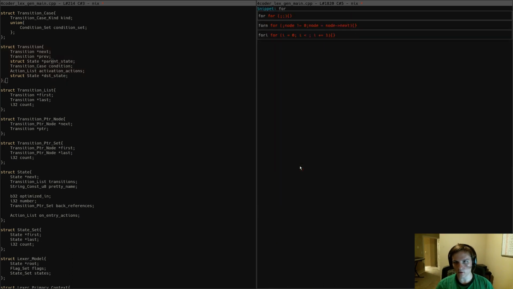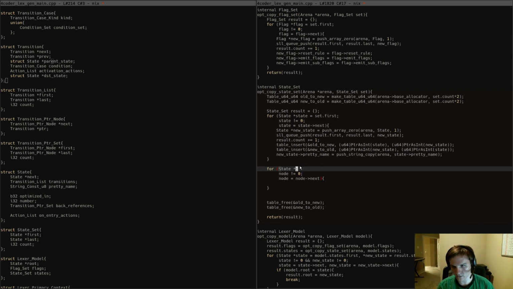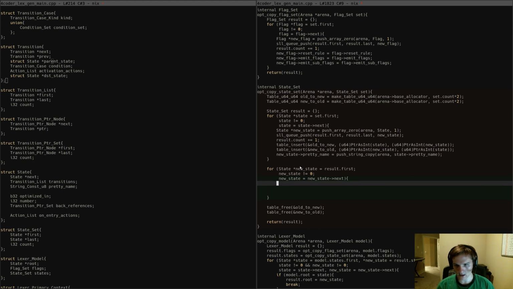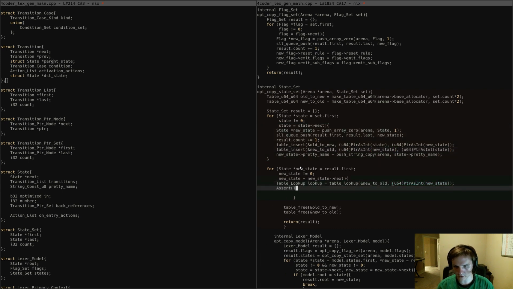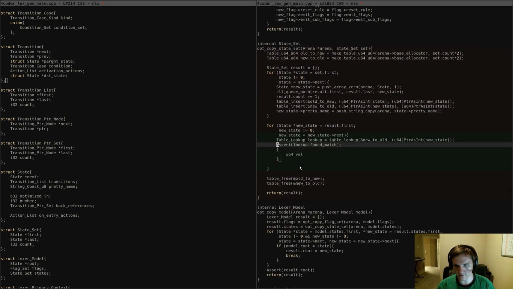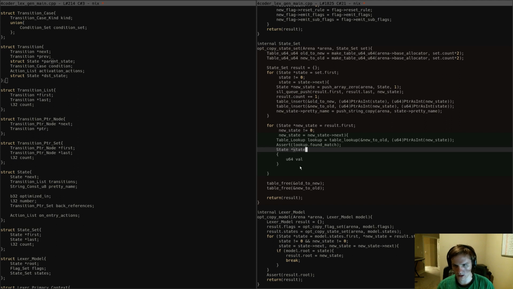All right. Step 1. We want to iterate the new states. For each new state, we want to look up the old state in the new to old table. We're going to assert that that lookup found a match, and then we're going to do the following little trick.